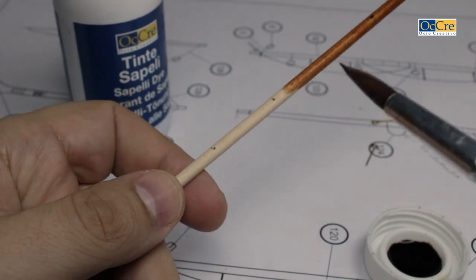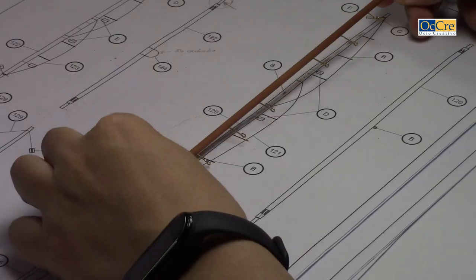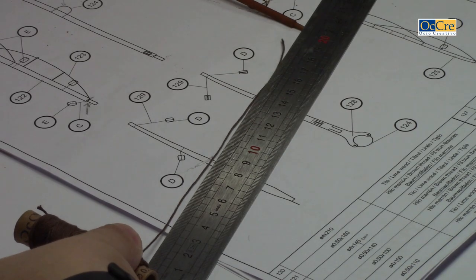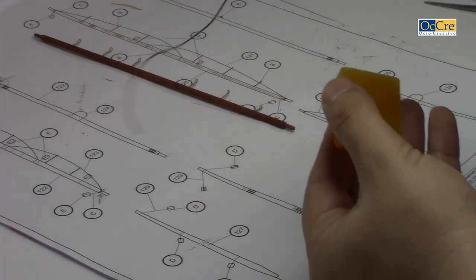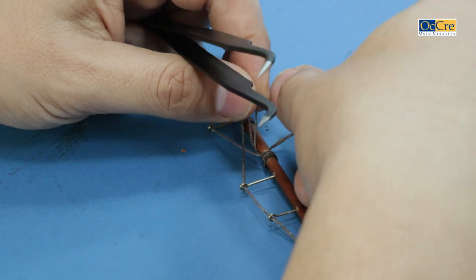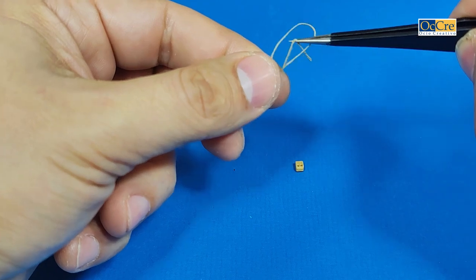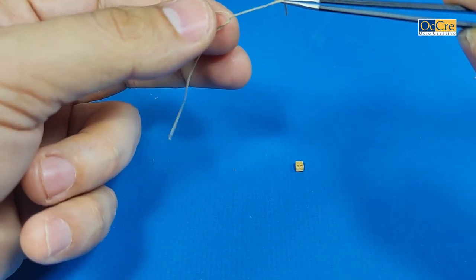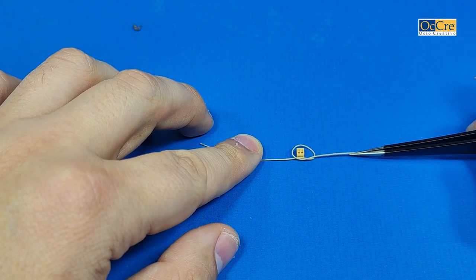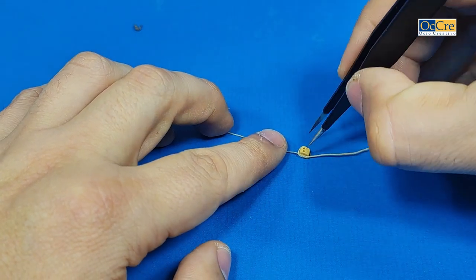Here on the masts, I am tinting the masts. I am using this Sapelli ink from Ochre, and it's acrylic, water-based, okay? One thing, please, I learned this as I'm going. When you don't tint the masts first and you use super glue, it creates a glass surface. If you do some gluing first and then apply the ink on top of that surface, it's not going to adhere, okay? There's going to be a white spot there. It's acrylic. It's not the fault of the ink. The super glue creates a very smooth surface, equivalent to when you use some clear gloss coat. So, my opinion, I don't know if I'm saying some sacrilege here, paint the wood first.